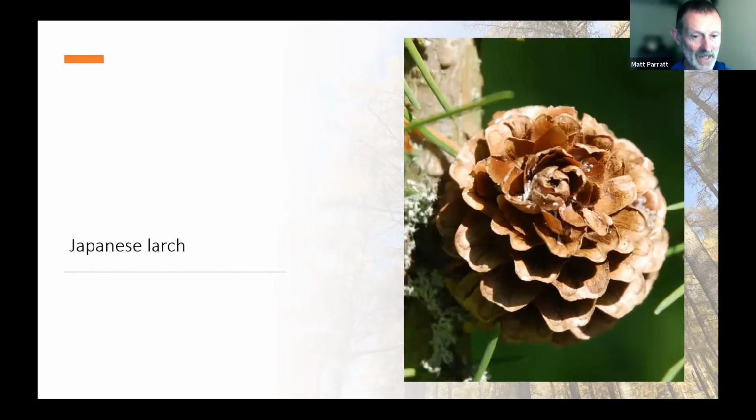Japanese larch is really quite a different beast. So when you've got good examples, like with so many other difficult groups, they're relatively easy to identify. And with Japanese larch, going back to that outline shape as before, really this term subglobose. So it's kind of not quite spherical, really, but it's certainly not egg-shaped. And that's really the key here. The scales are also very, very strongly recurved. So each individual scale tip curves back on itself as the cones ripen. And this gives us this sort of rose or even cabbage-like appearance to the cones. And the other thing to say, I'm just going to skip back a slide, is that Jap larch is much more fecund, I think is the word. So the cones are much more abundant on the branches than you would see with European larch. And that's very evident in the winter if you're looking up into the crown of these trees.